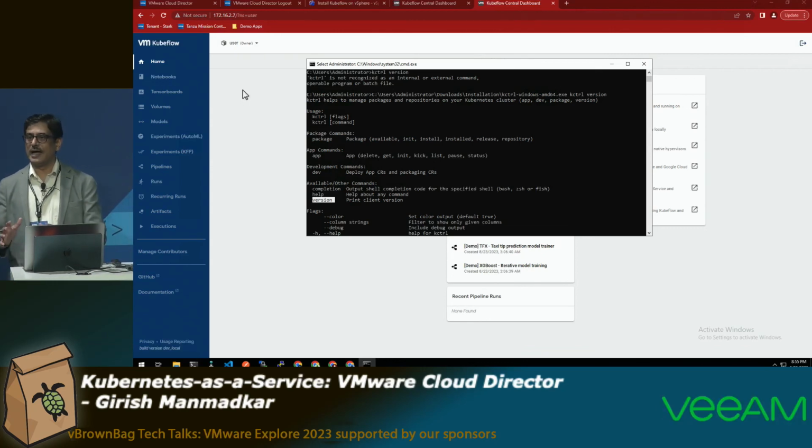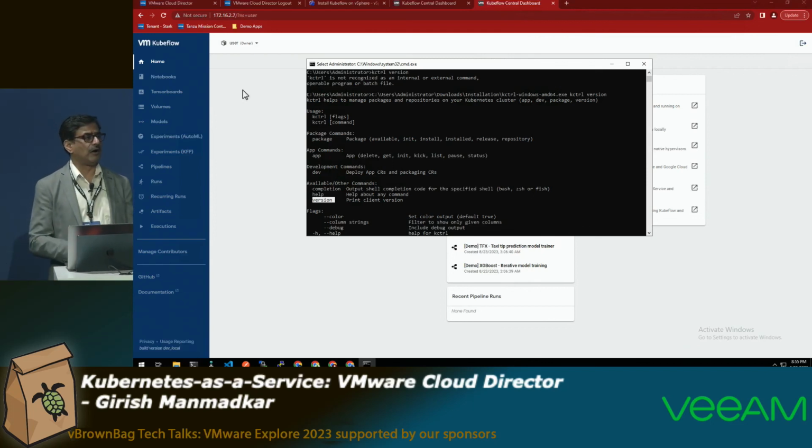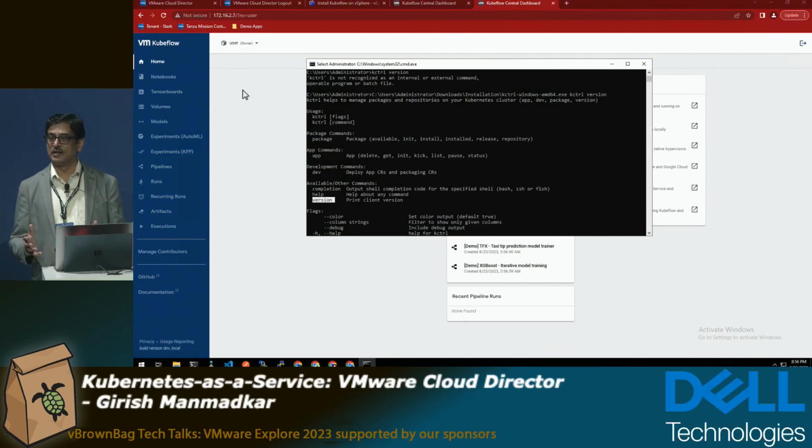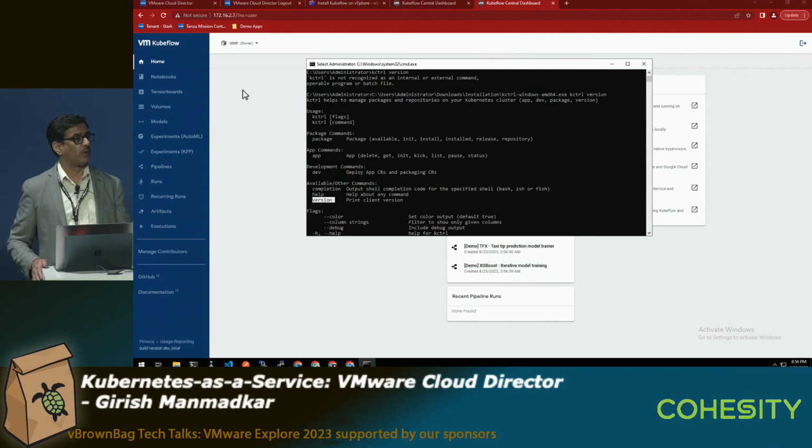So that's the point: the platform that I was talking about is ready for you to deploy and manage AI/ML types of workloads seamlessly. As long as you have the GPUs behind the scenes, you can expose them to your Tanzu Kubernetes cluster and deploy the applications very, very quickly.